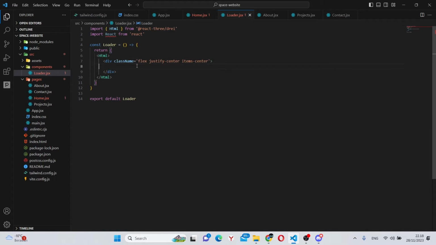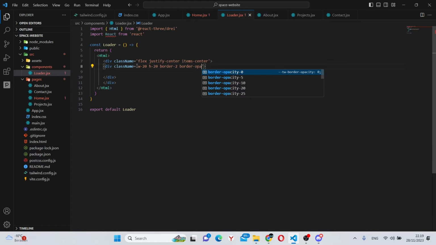In here we can have another div, which will also have a class name. This div will be w-20, h-20, border-2, border-opacity-20, dash instead of equals.